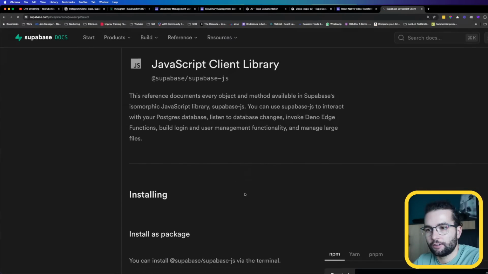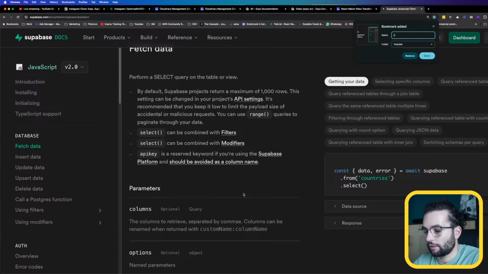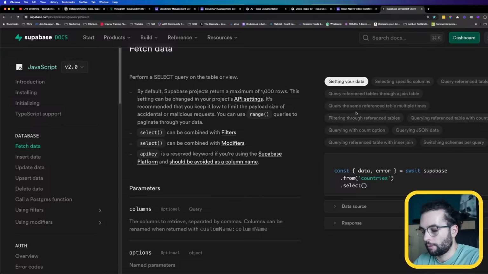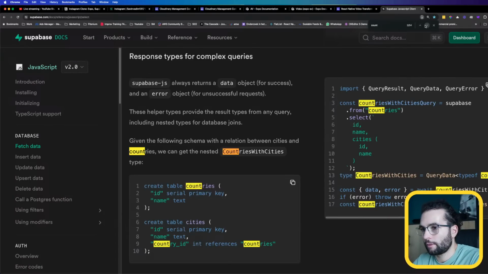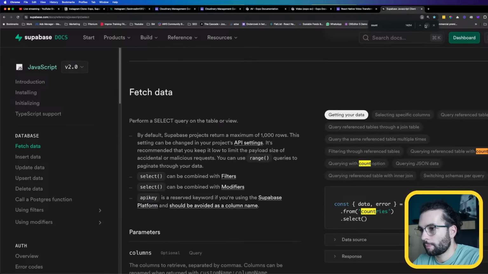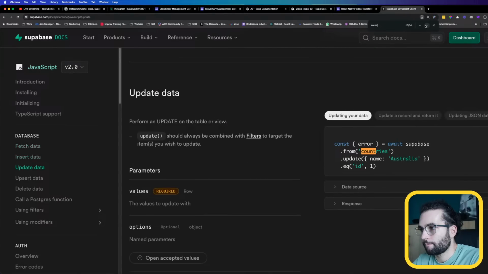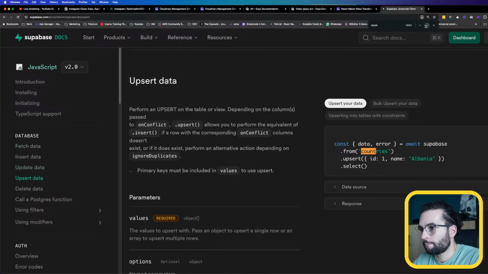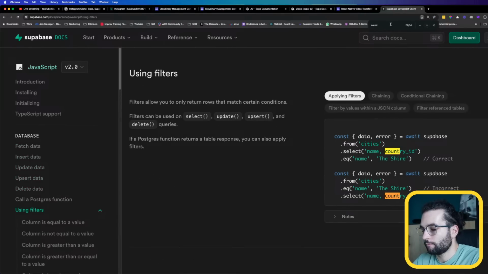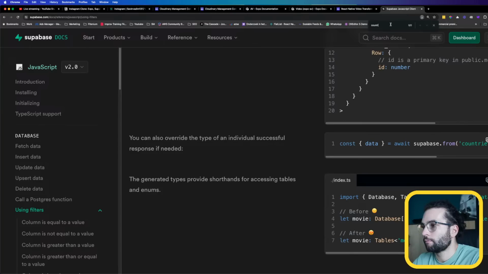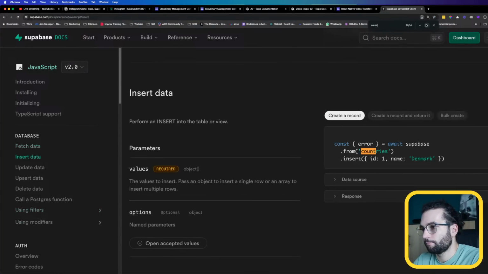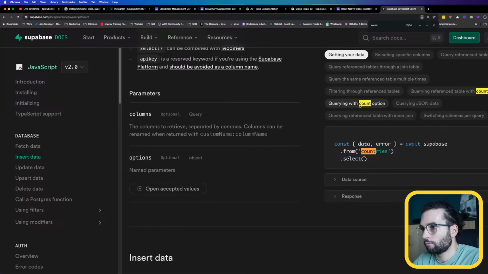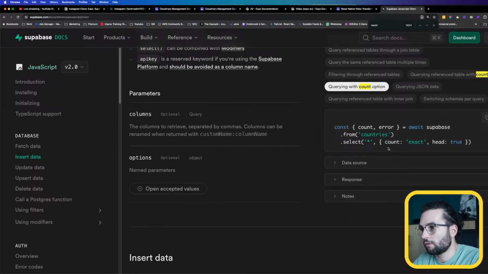Let's see here, fetching data, count. Querying with count option.